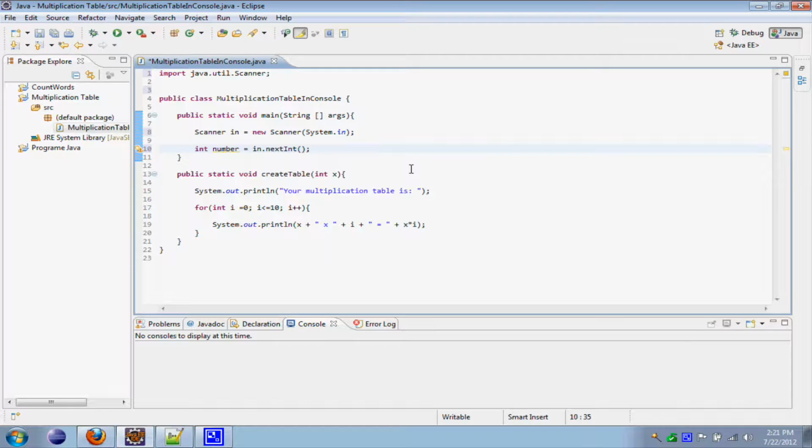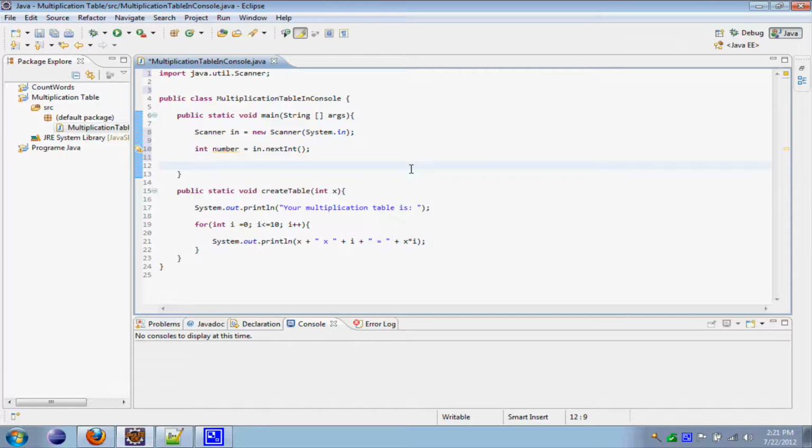So it will be equal to the integer we input from the keyboard. Okay, and now let's use our function. So createTable, and let's give it our number. Okay, and this should be all. We don't have any errors. Let's save it, and now let's run it and see the output.